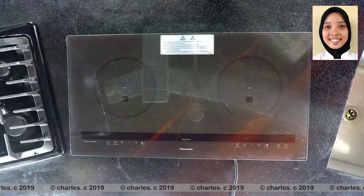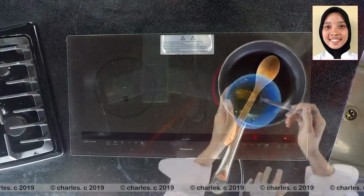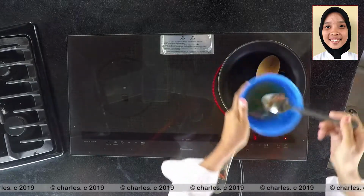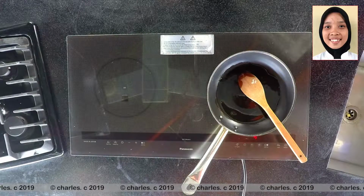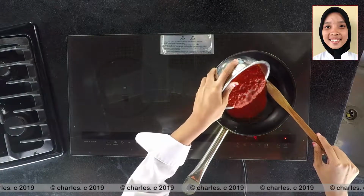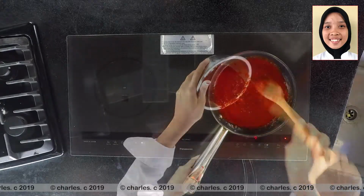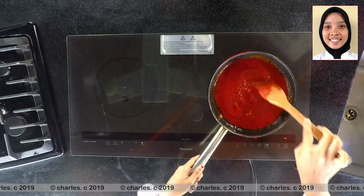Okay, secondly, heat up the oil in a frying pan. 3 tablespoons of oil. And fry the blended ingredients, stirring from time to time until they are fragrant and the oil floats to the top.